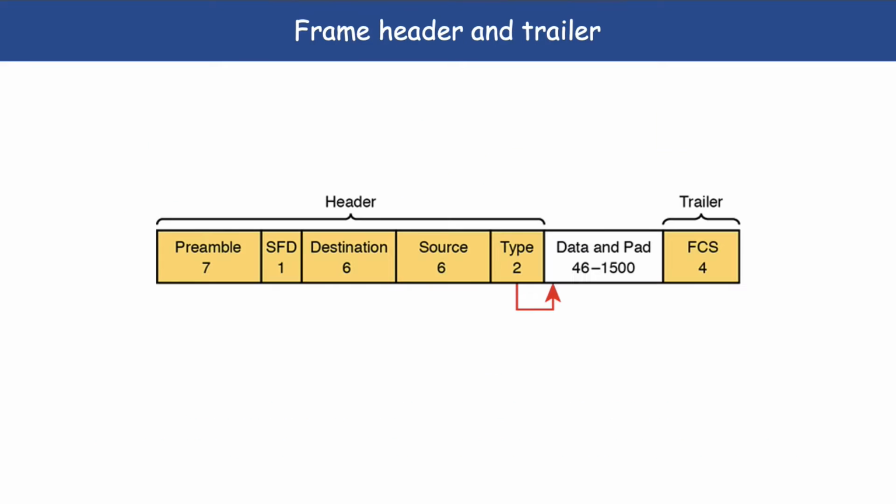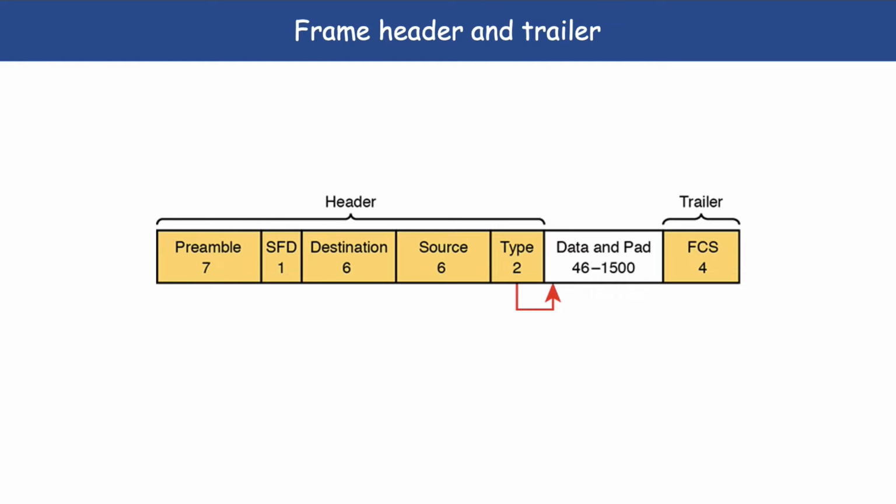The frame structure is something like this. A header and trailer is added to the data. The main thing to note in the header is the destination and the source. The destination and source are the MAC addresses of the devices that are receiving and sending the data. The other part of the header, the preamble, is used for the synchronization of the data. Then comes the SFD, which stands for Start Frame Delimiter. Then comes the destination and the source, which are the MAC addresses of the destination and source devices.